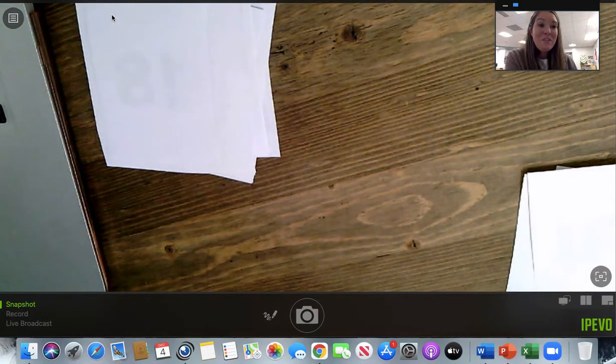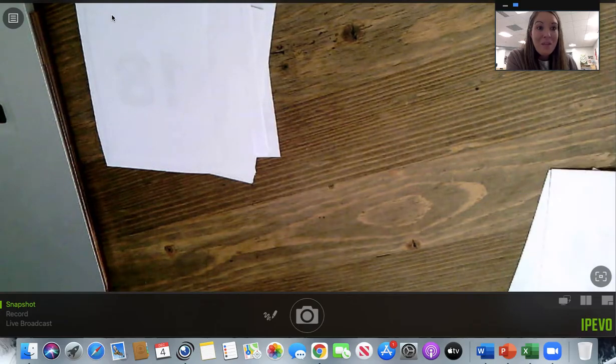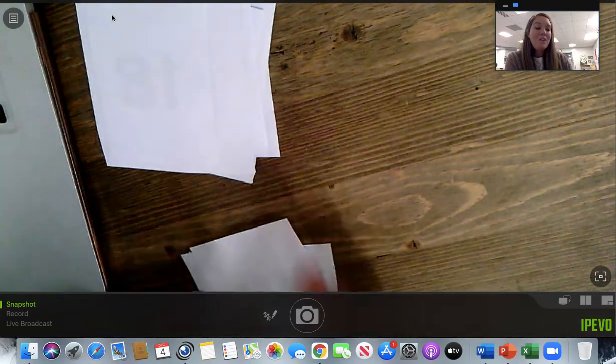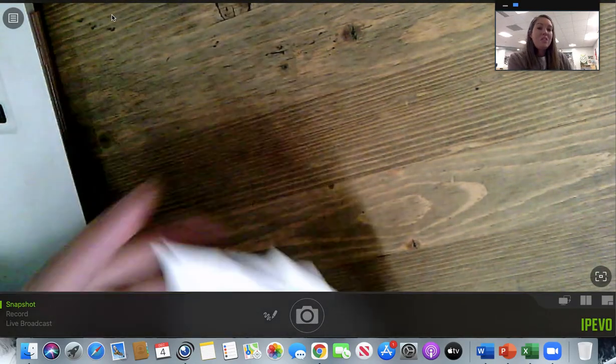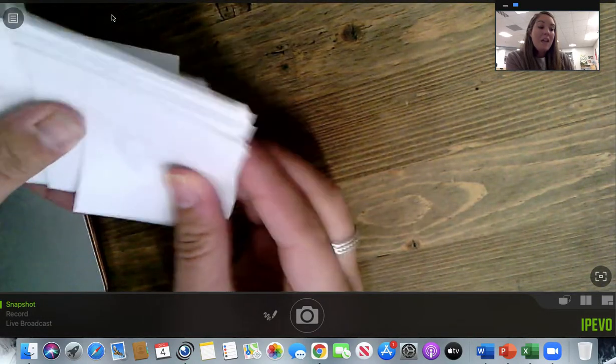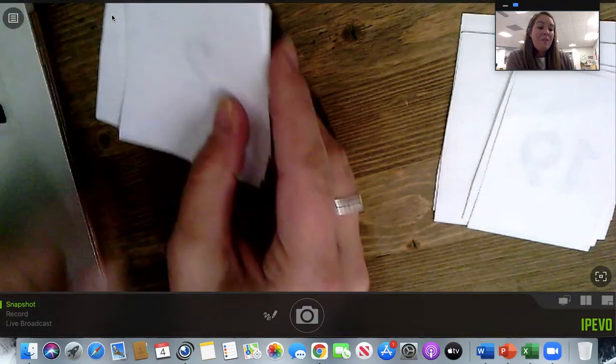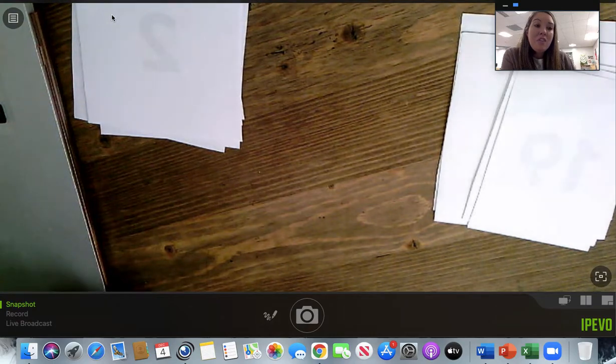Now, if you do have a partner that you can play with at home, this game is really fun to play with a partner, and this is how it works. You shuffle up your cards again just like I did before, okay? And then you split the cards in half. So my partner gets half of the deck and I get half of the deck. On each turn, each of you flips over one card.